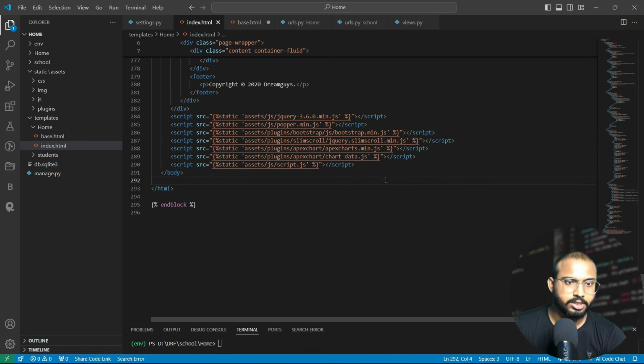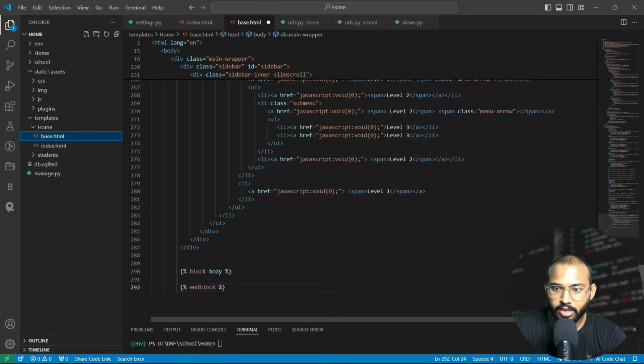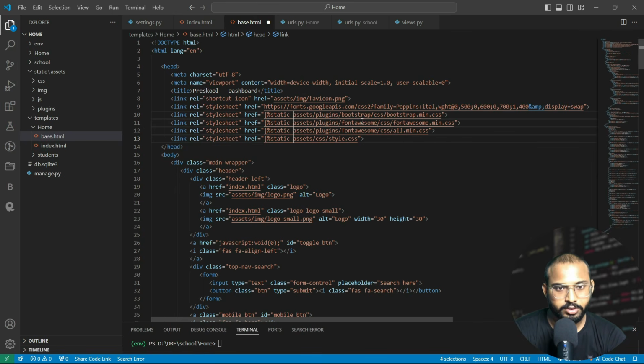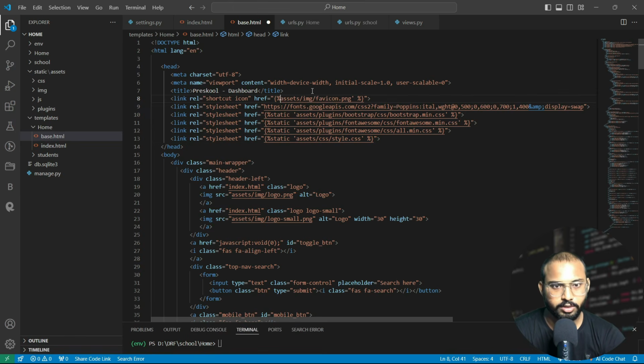Let's save this, and again in the base.html file, in the navbar section, there is also a static file. So let's do it here also. Let's select this and we'll write here static. Here also we need to initialize it, with the quotes and the closing tag. And here also find it. So finally, we have connected these static files to our page.